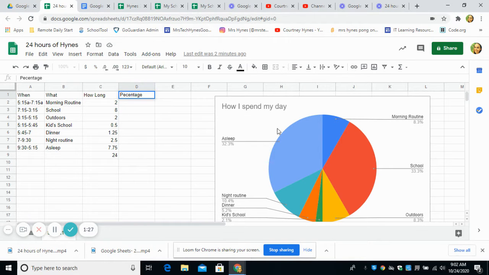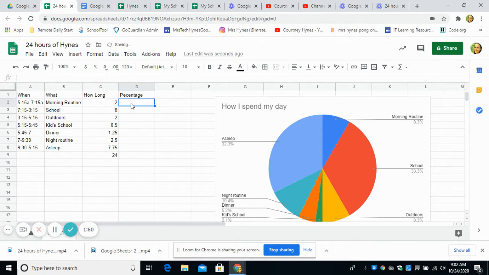You spend 8 of your hours of your school day in school. 8 divided by 24 is 1/3. You spend actually a third of your day, 33.3%, in school. Hopefully that's time well spent.